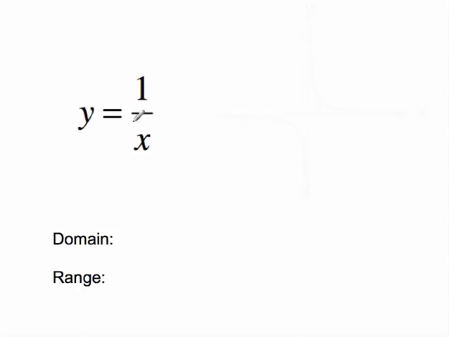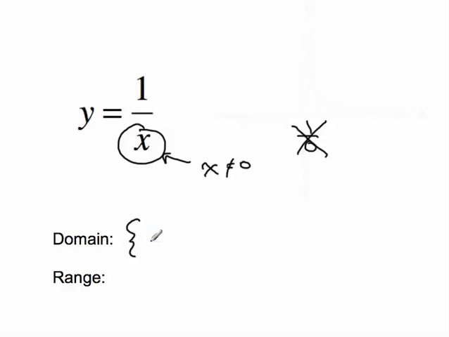Remember that when we have fractions, we can never have a 0, or rather, we can never divide by 0. So the entire denominator of a fraction can never be equal to 0. And the entire denominator of this fraction is x. So that means that this x here cannot be equal to 0. Because if it were, we would have 1 over 0, which is undefined, and we don't want that. So the domain is, again, we start by writing x as an element of real numbers, such that x is not equal to 0, and x can really be anything else. As long as we've got either a positive or a negative number there, we'll get a valid answer for y.